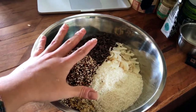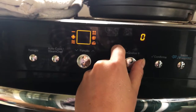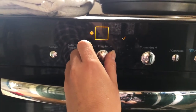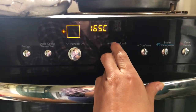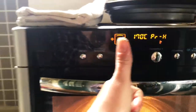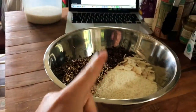One thing I did forget to mention, and I also did forget to do, is the oven. Preheat it to 170. I always forget to preheat it, but let's do that now. Okay, preheating. Then let's stir this baby up.